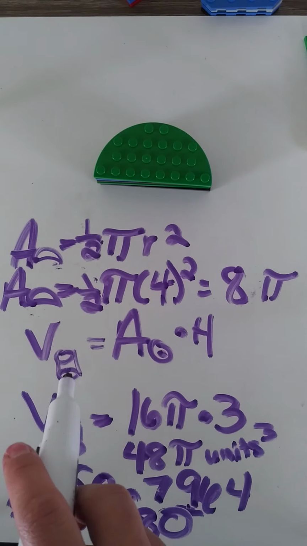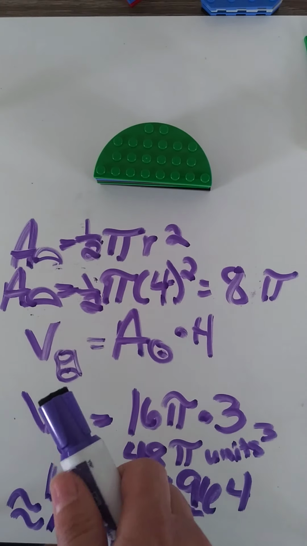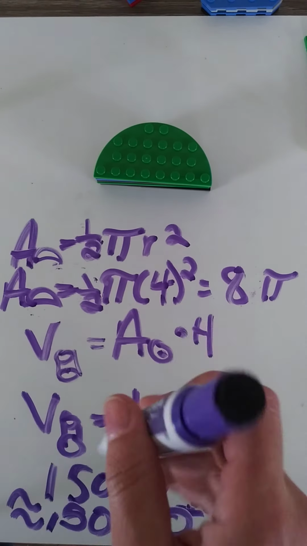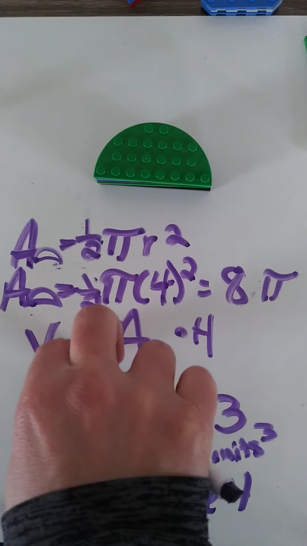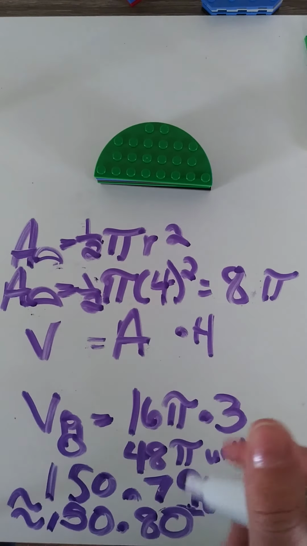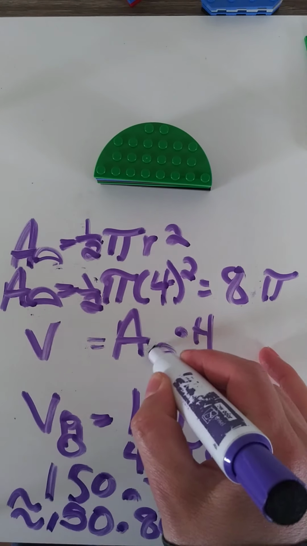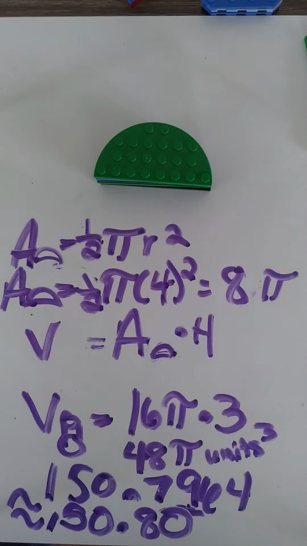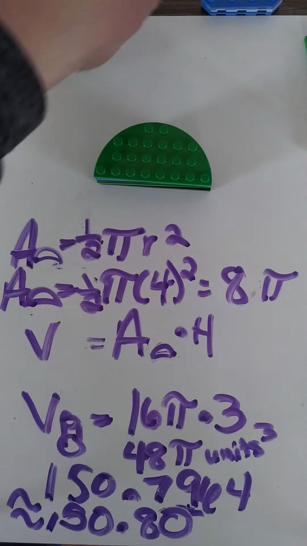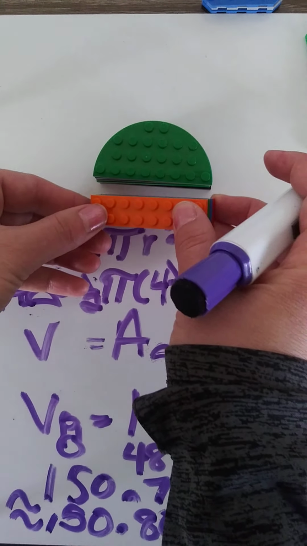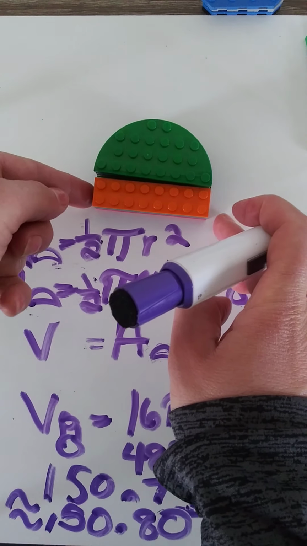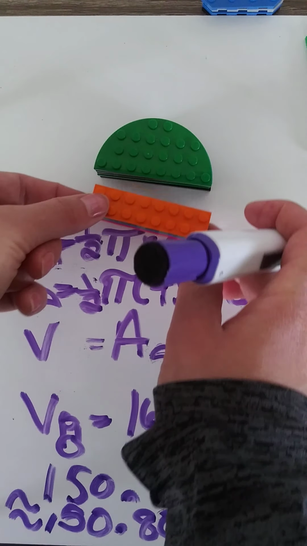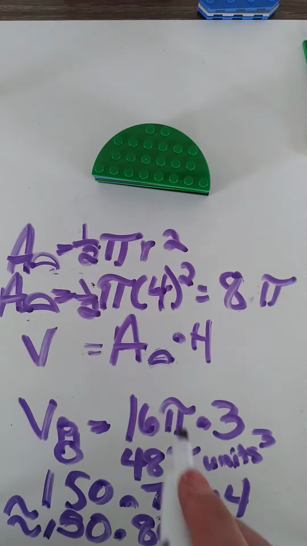Now the volume formula hasn't changed, except this isn't a cylinder anymore. This is something else. So I'll just leave the V. I'll change my little note that I put down here. I like to put the shape down here because it helps me remember what's going on, especially when the problems get longer and I start combining shapes, because I can totally do that. I could add some boxes to this if I want. I can add this to it. If I see this, I can make this called composite shapes, which is coming up afterwards. So I can, and then I would have to do more formulas. So it's very good to label.